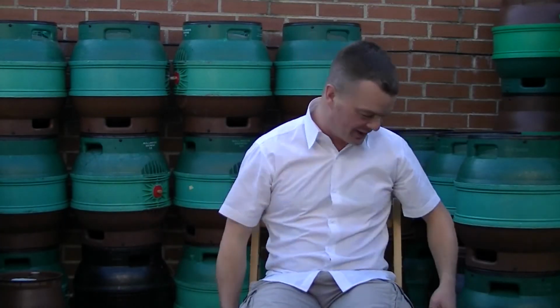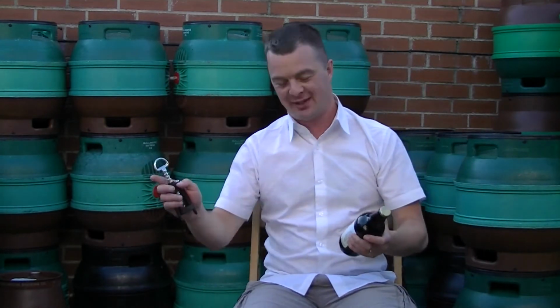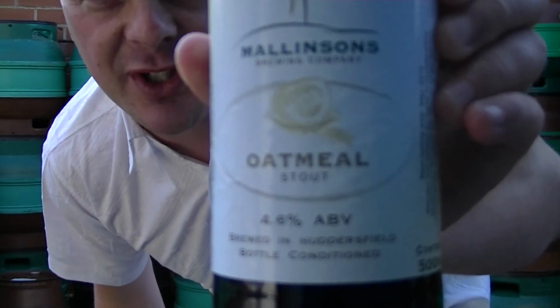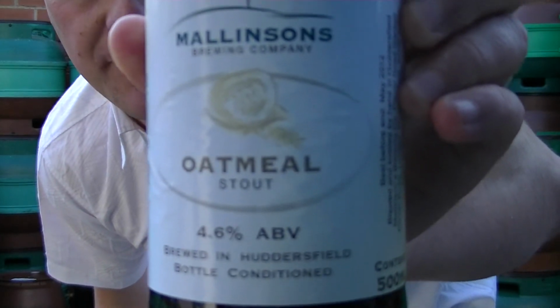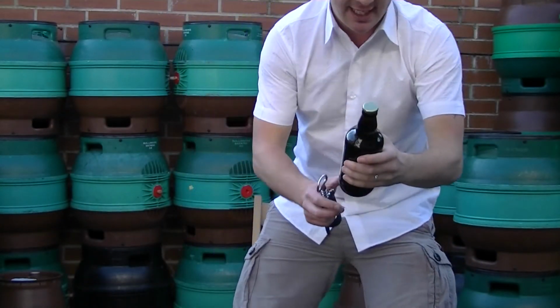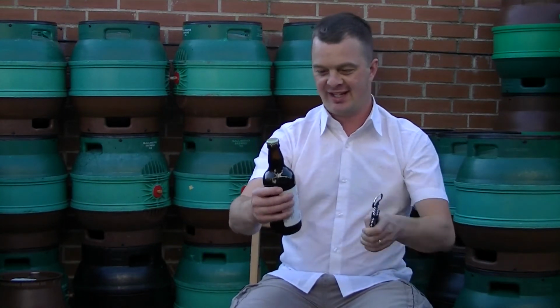Welcome to another edition of the Real Ale Guide. I am at Mallinsons Brewing Company, and I had a wander in their storeroom and came across this, their oatmeal stout. I have been after an oatmeal stout to review for such a long time. It's 4.6% ABV, bottle conditioned, and brewed right here in the heart of Huddersfield. Okay, let's get it open.